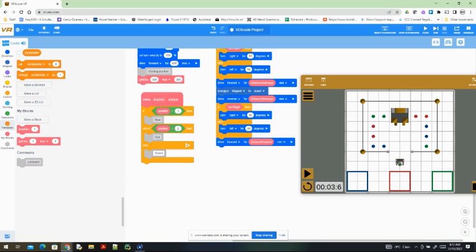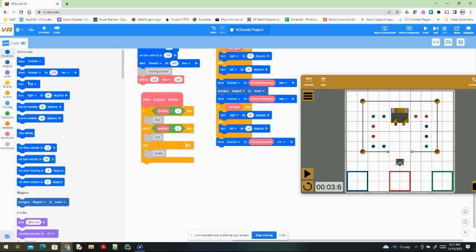So what we want to do is get everything in this position. So the blue, we want to be right over here. The green, we want to be over here. And the red, we're already in that position. So for red, we're not going to do anything. Blue, we need to turn this direction. So if I'm looking at the front, I'm going that way. So that's turn right 90 degrees. So let's add that right now.